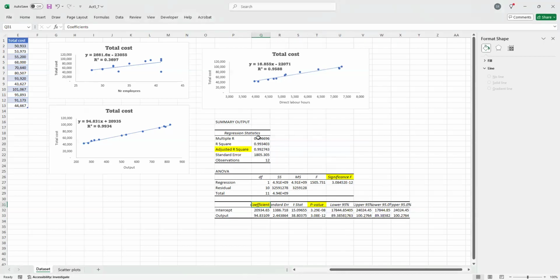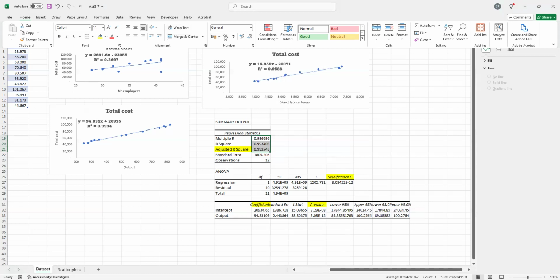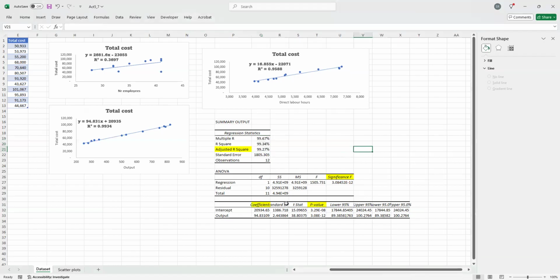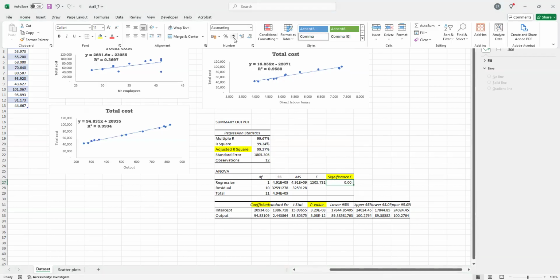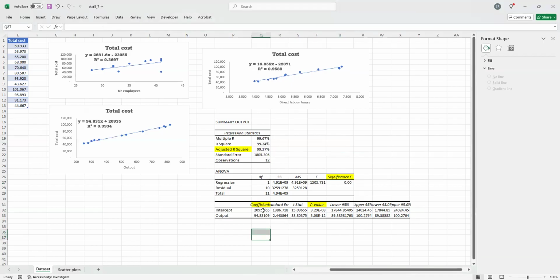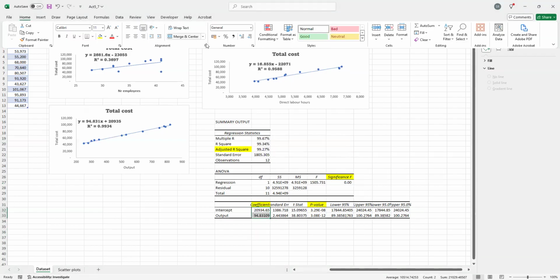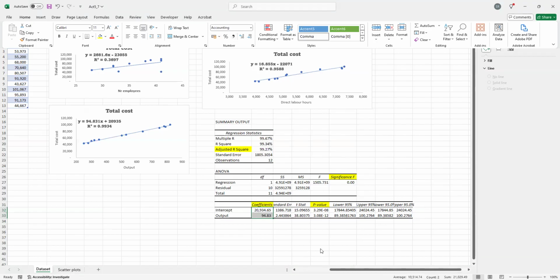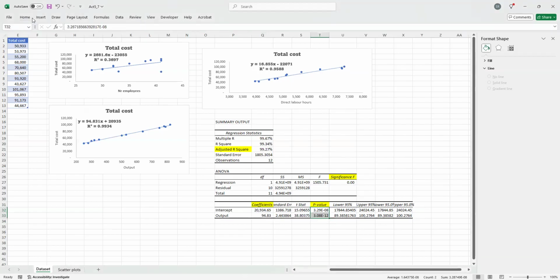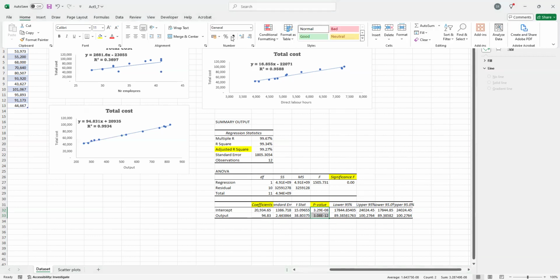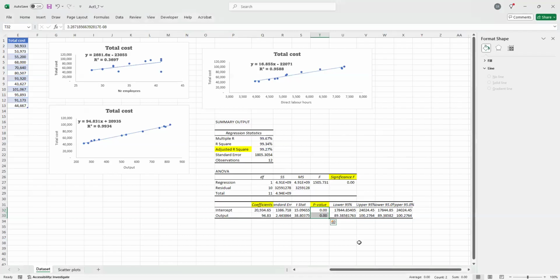So these are the summaries of regression. All these are supposed to be percentages, so I'm going to turn them into percentages, but with 2 decimal places, so it doesn't give me 100%. Then this is supposed to be a number, so I'm just going to insert a comma to give it a number format. These ones I think they are fine, but I can just make them numbers. Just apply a comma to it. Okay, it's much more readable. The p-values as well, I want to make it a number, so apply a comma to it so that it is easy to use.